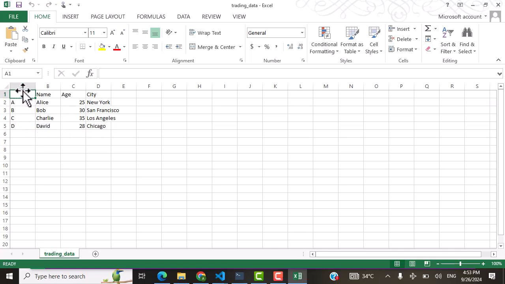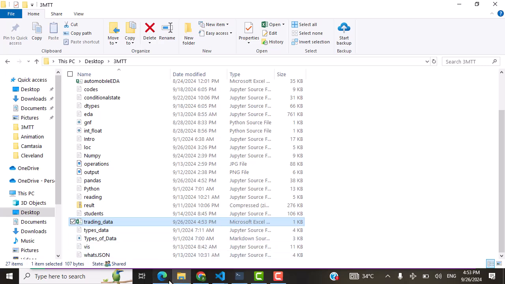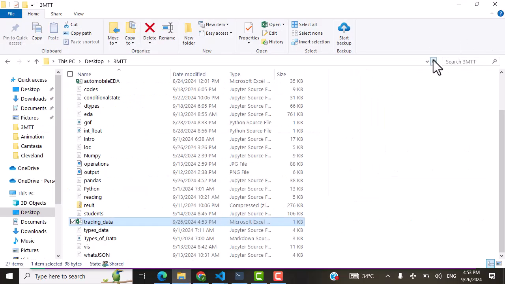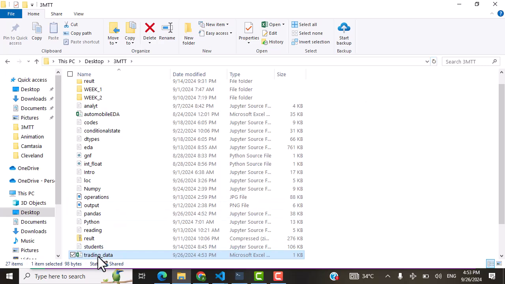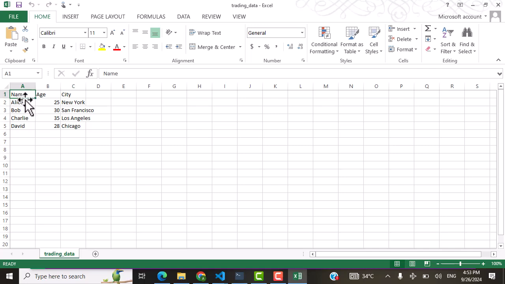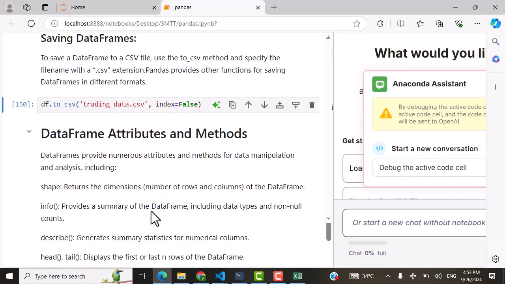This doesn't look nice because you might need to remove it, but in case you still need it, you can leave it. But if you include that argument, index equals False, and you go back to your data and run it again, you can see that we don't have the index again. So that's how you save a data frame.